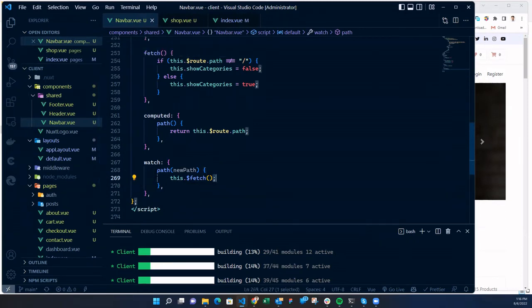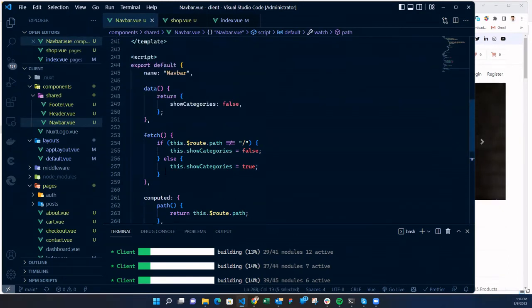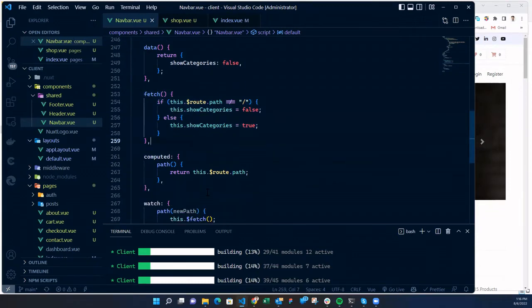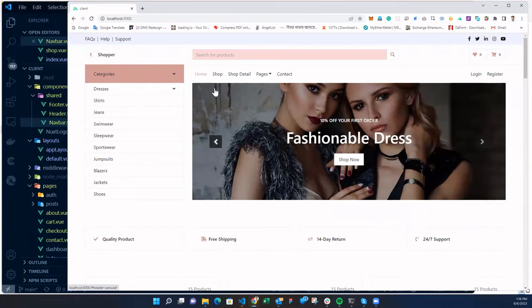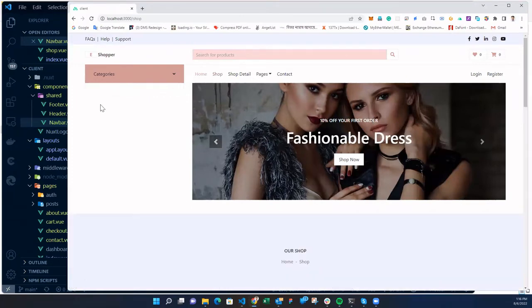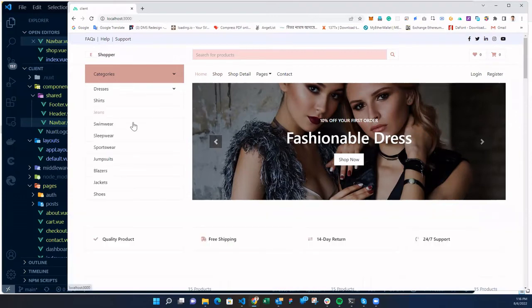What we are telling it is to watch for path changes. If the path changes, then run this fetch method again, because I have all the logic already available there, so I don't have to repeat myself. Okay, so now it's here, and if I go to shop, as you can see, it's vanished. And if I go to home again, you can see that it came back.